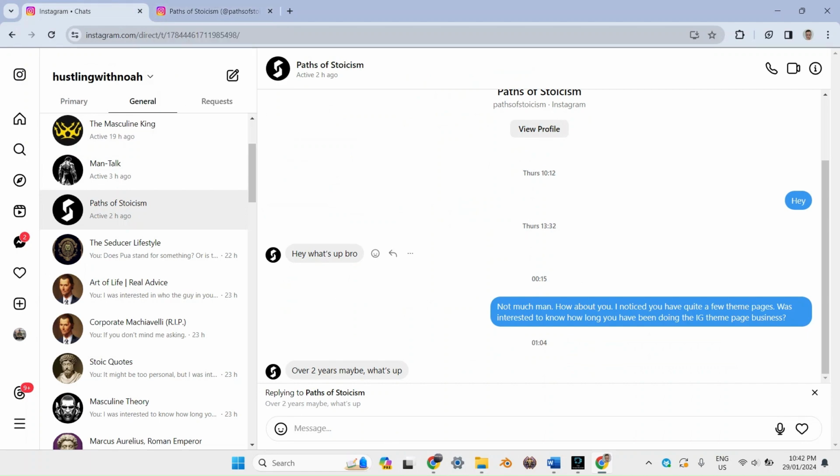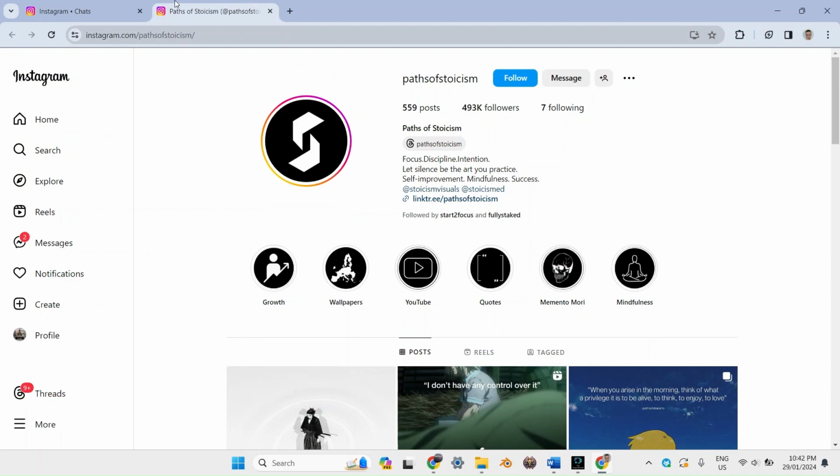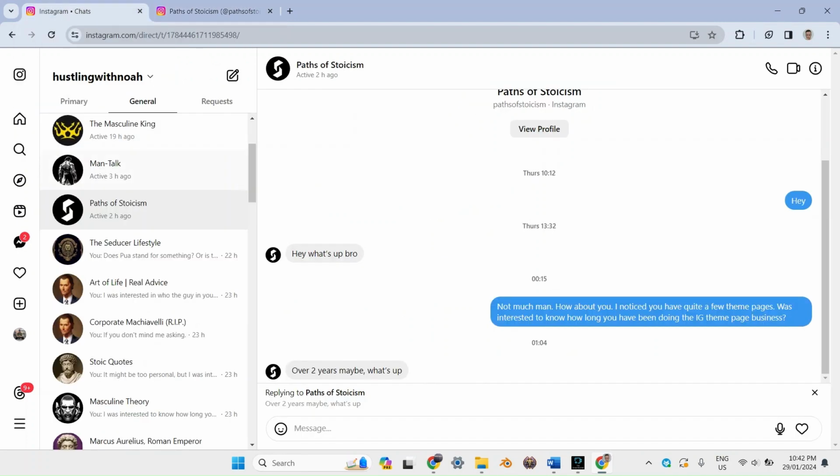So to do this, I'm going to focus on his theme of stoicism, and I'm going to say, I noticed a common theme of stoicism on your pages. Absolutely love the philosophy.